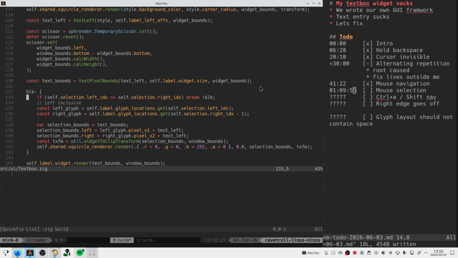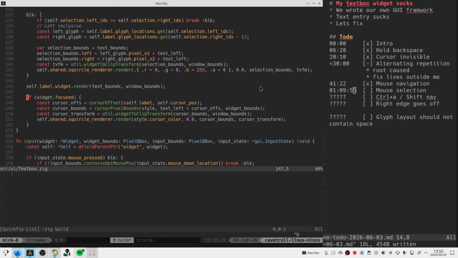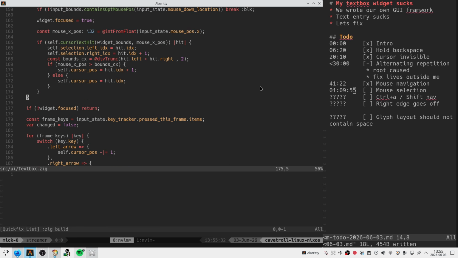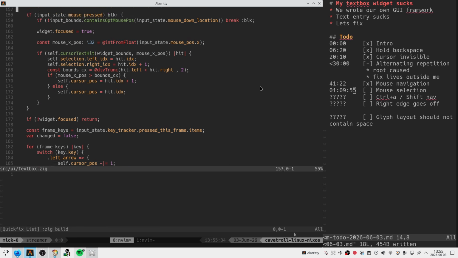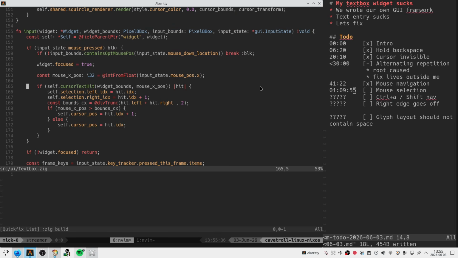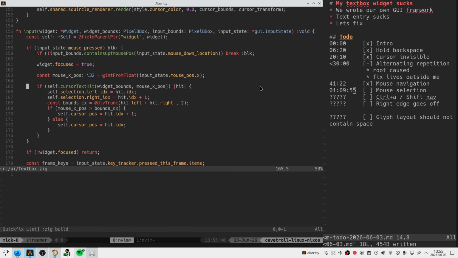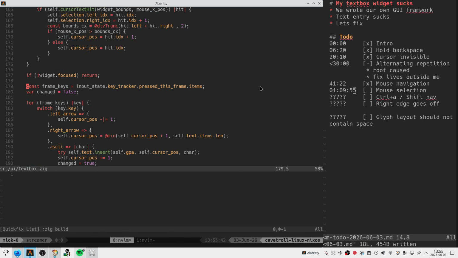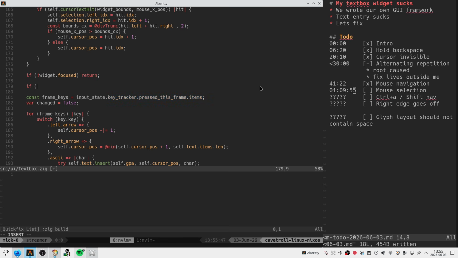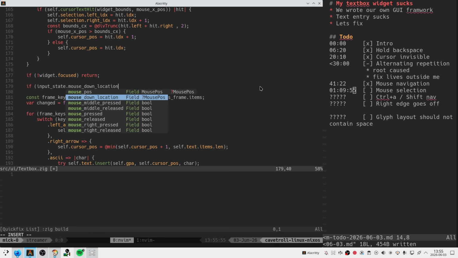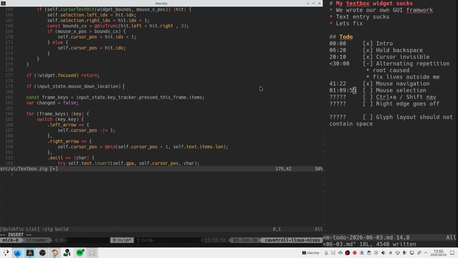Okay. So all we have to do is, when we drag now, we need to adjust the right edge, right? So we do the same thing, but I guess if the mouse was pressed in our box, maybe?